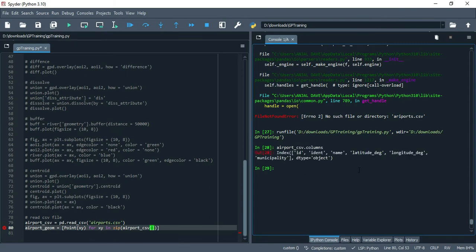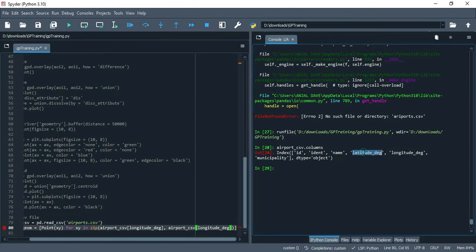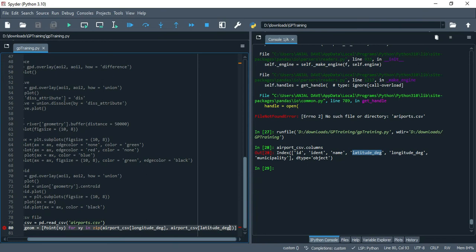So I'll get all the attribute columns, and I have to provide this attribute as the first variable, and then comma and then longitude, second variable. So what we have done is, let me explain you this thing.